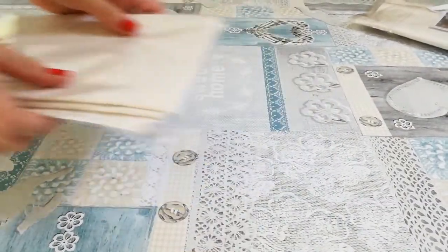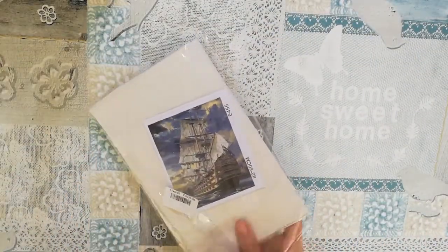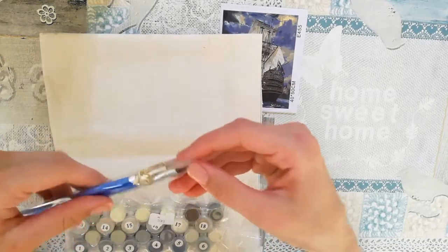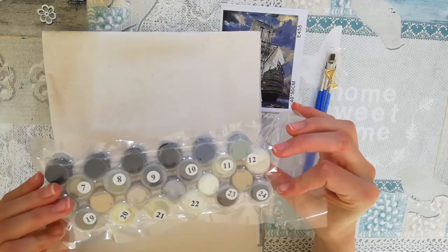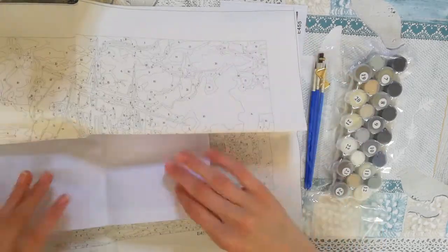Then it was my turn to start unpacking. The brushes in the package looked fine. At first I was afraid they would be very bad quality and quite hard, because they said it wasn't really expensive. But luckily they were fine to work with. I found that the paints were similar to gouache paint — they dried almost matte and they dried really quickly, and also they were water soluble.